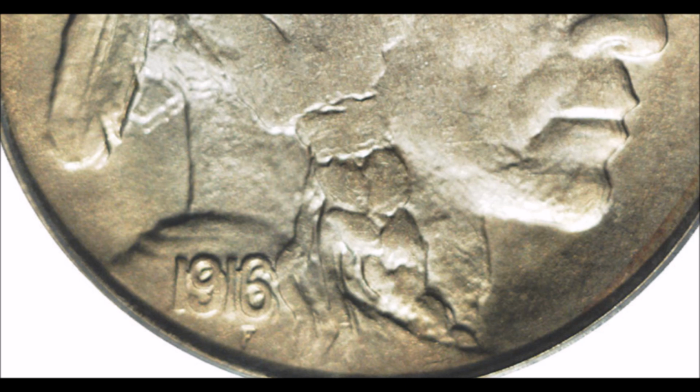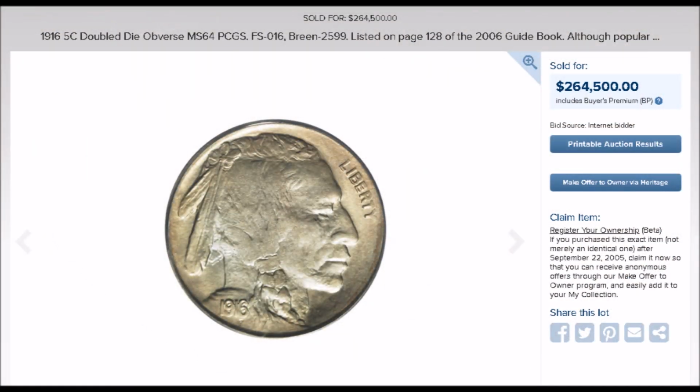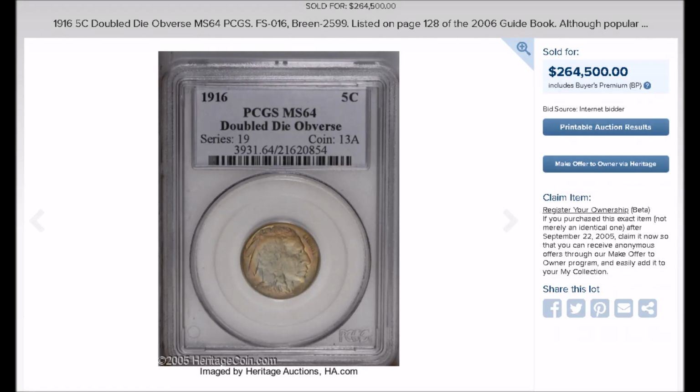Now, what makes this variety so popular and so valuable is nobody even realized that this double die existed until over 40 years after the production of this coin. And this is a very strong, naked eye visible double die. So it took 40 years for somebody to finally discover this one. And after it was announced, everybody had to have it. So it gained just a ton of popularity, making it where if you have this in any grade, it fetches a large amount of money. And just to show you, there's an example graded MS64 that sold for $264,500.